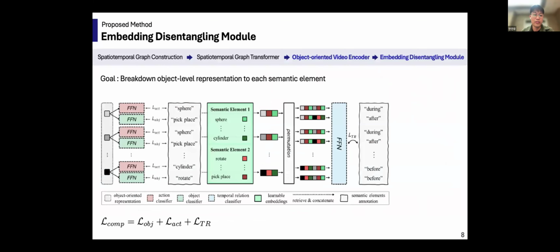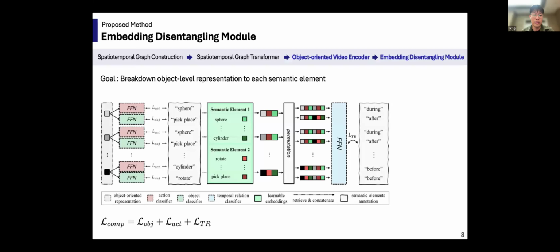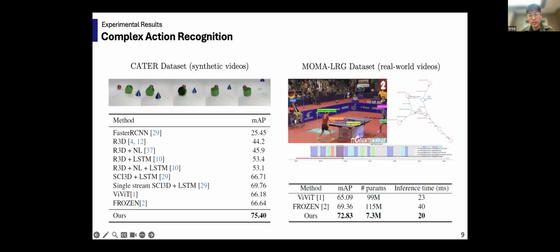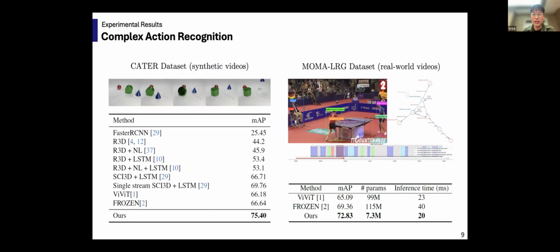For example, we need to have this kind of annotation in the background of the data set. So we use synthetic videos to get the location of each of the objects to build the spatial temporal graph. I think we can use the Track Anything model to build this kind of graph next time. Then it is really end-to-end training. I think that is going to be our next project.